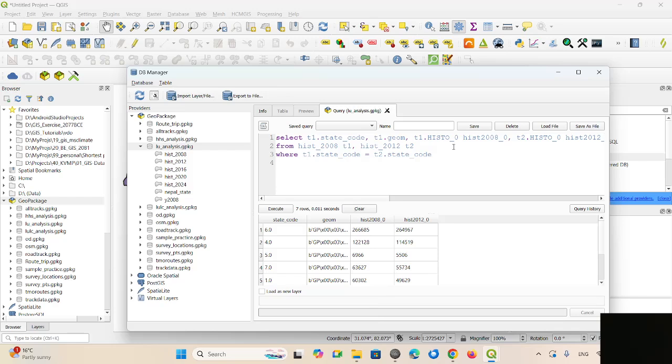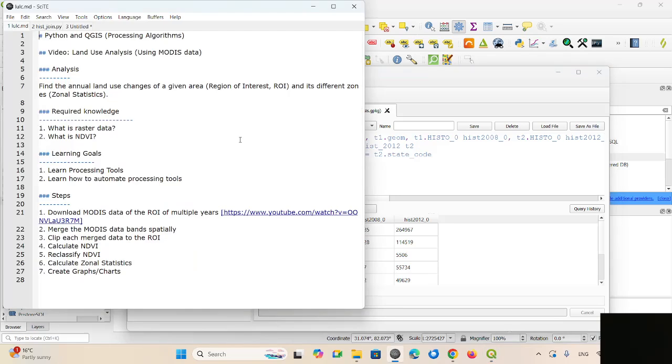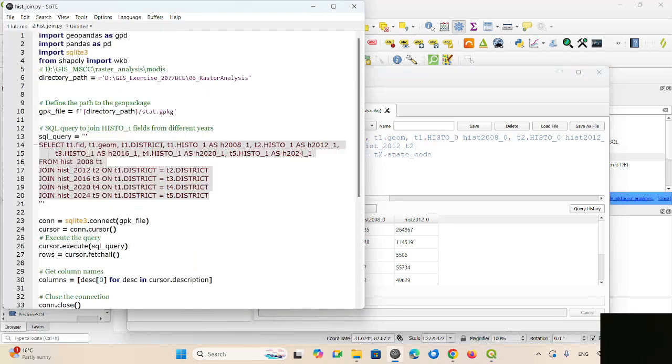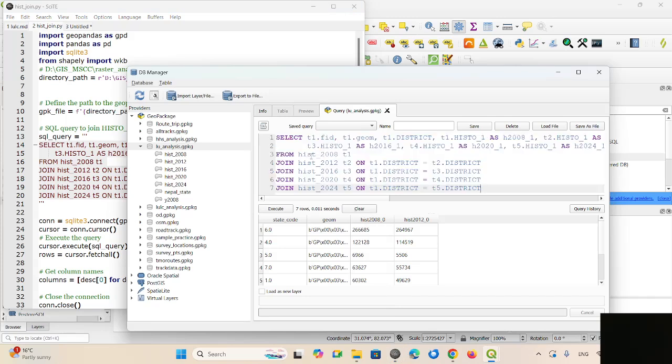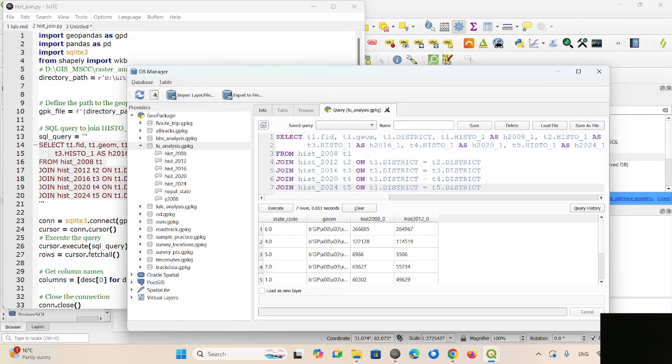But we have multiple tables, 2008 to 24. So I will show you the SQL which is already created. So we can copy this, and you can just check what is written here. I will make it bigger.